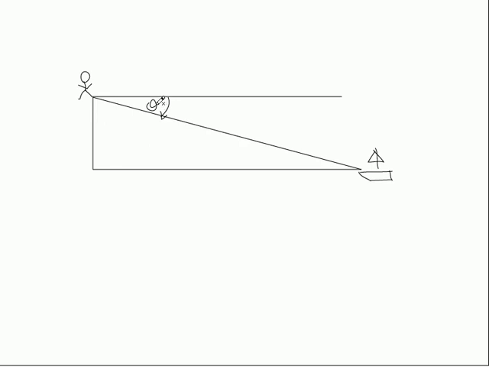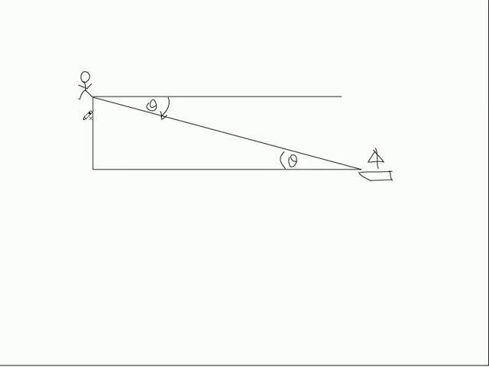All right? But you look at that and you say, well, that's not even in the triangle. But that angle is in the triangle. Where is it? It's down there by the boat, right? And they're not complementary. They're alternate interior angles. Do you remember that from geometry? Parallel lines cut by a transversal, the alternate interior angles are equal to each other. So that's why this is theta and this is theta right here.